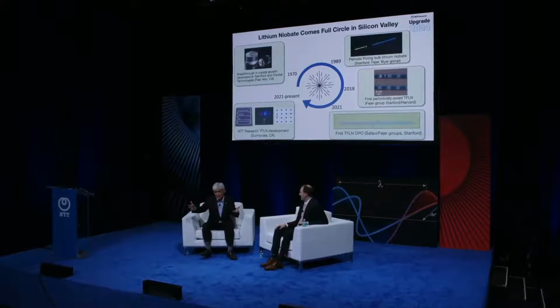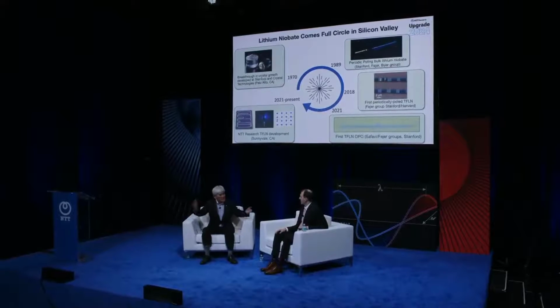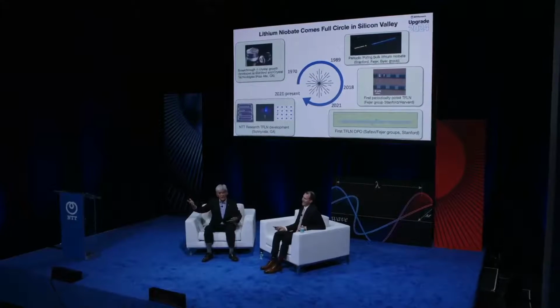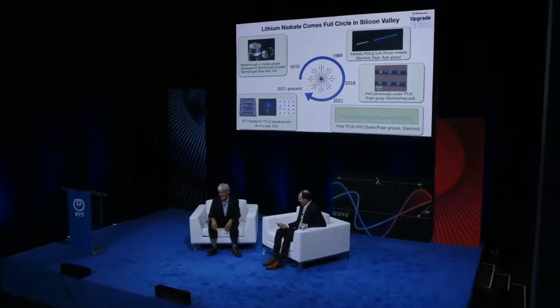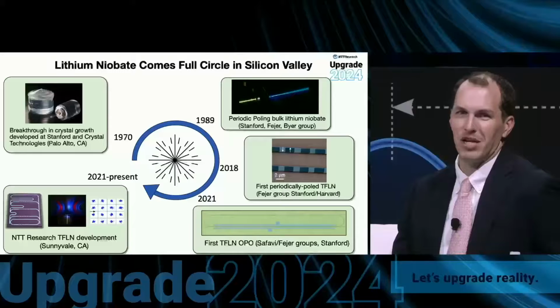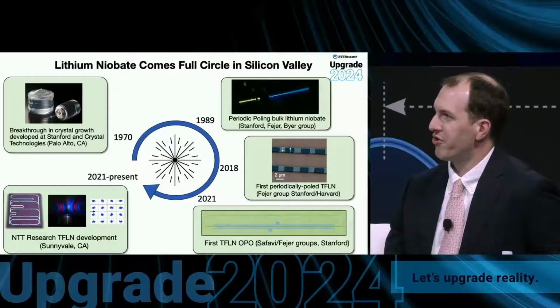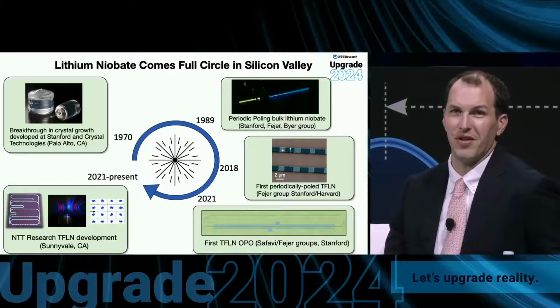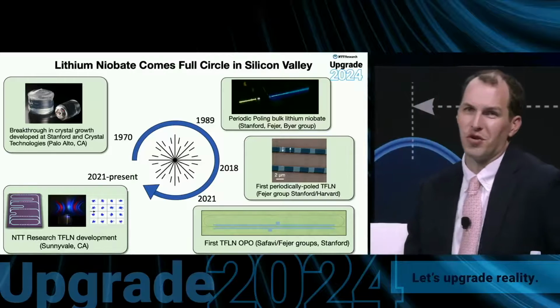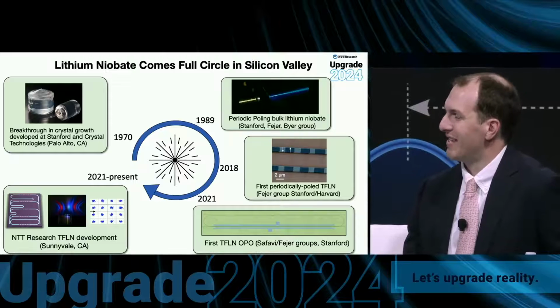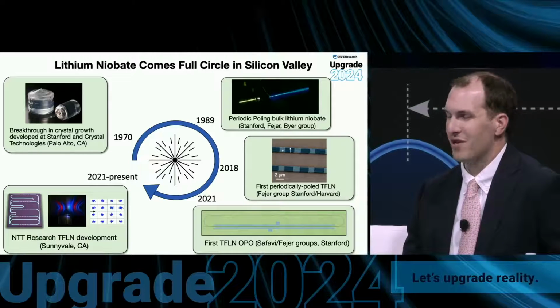Okay, wonderful, exciting. So you want to say something about lithium niobate, it comes full circle in Silicon Valley. I guess Silicon Valley someday may be called Lithium Niobate Valley or something like that. Yeah. And in some respects, it already is, because a lot of the major breakthroughs of the platform happened right here. This is a special part of the country for this particular technology, where some of the first crystal growth was done in Palo Alto and at Stanford University with the distinguished scientist from the PHI Lab at NTT Research, Professor Bob Byer.